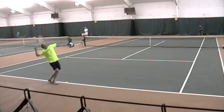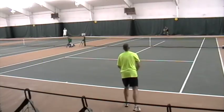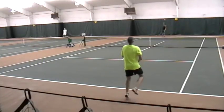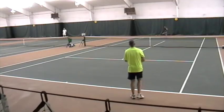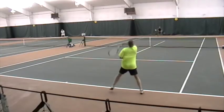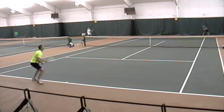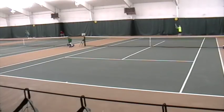The other thing you're going to notice is how rarely the 3.5 player can actually attack the 4.0 player's serve. If you contrast that with our player in black missing his first serve by a mile and getting his second serve absolutely pounded. You'll see the yellow player getting free points on his kick serve, even when he uses it as his first serve, catching the black player off guard routinely.